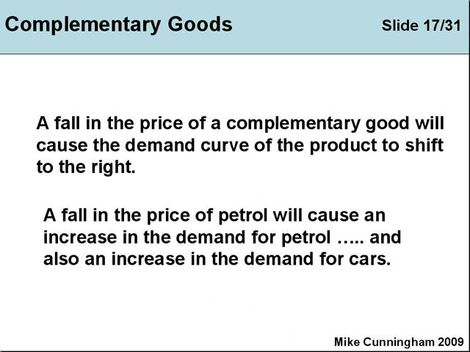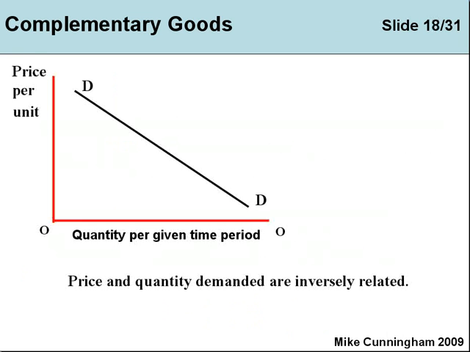A fall in the price of petrol will cause an increase in the demand for petrol and also an increase in the demand for cars. Let's pursue it a bit further. Here's a normal demand curve. The price and quantity are inversely related. As the price goes up, less is demanded.